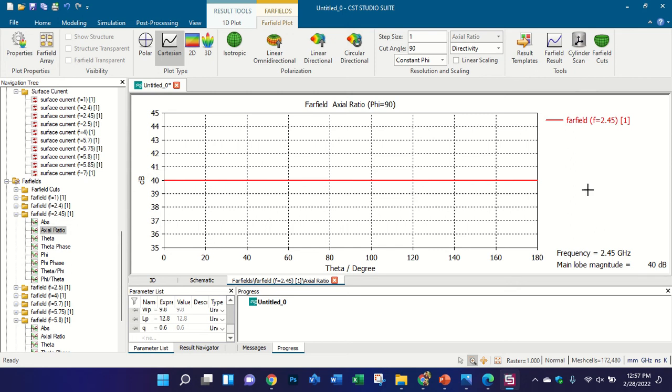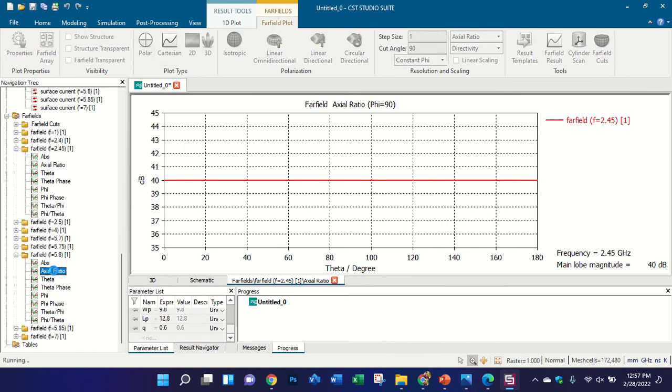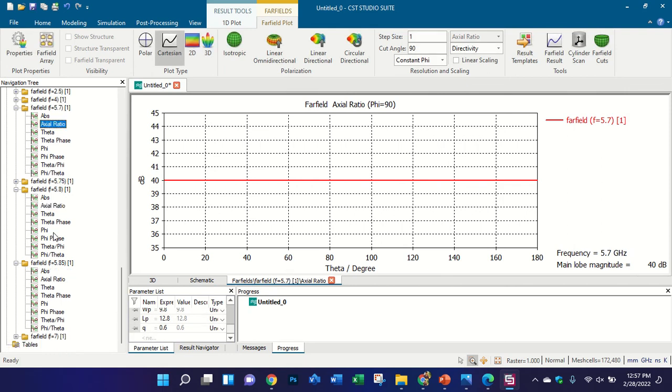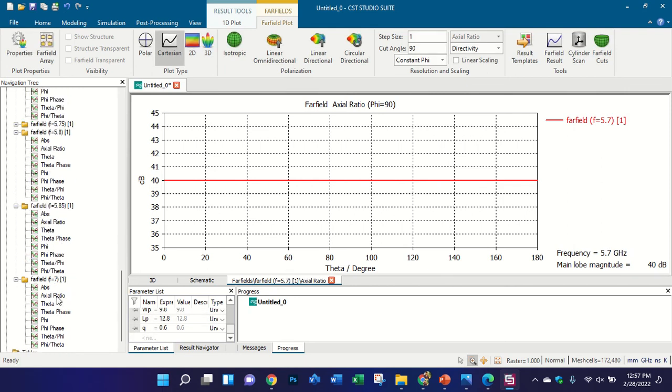If it is linearly polarized, it will be 40 dB. But in the case of this one, you can see it is still 40 dB, so it means no polarization behavior. It must be below 3 dB. So you can see it is 40 dB but not below 3 dB.